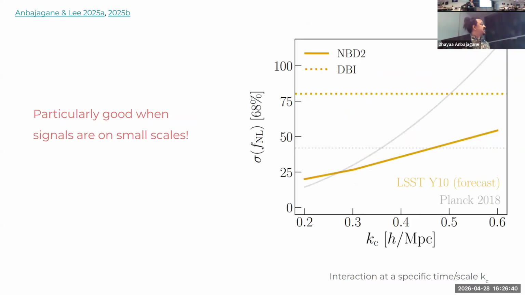Okay. So this is a model where the signal is actually imprinted on smaller scale. So as you go to the right in wave number, higher wave number is smaller scale. And you find that, once again, the LSST, the lensing line, will actually perform better than what the CMB does. And this is sort of expected because as you imprint features on smaller scales, you're pushing that feature out of the regime that the CMB is very good at probing. And so you're putting something in a regime that weak lensing will outperform the CMB, and you necessarily see that here as well.